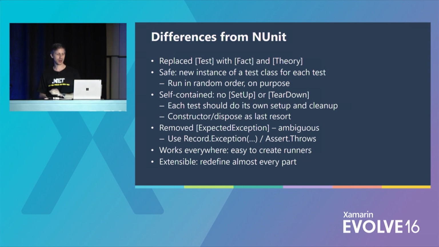So for that purpose, use either the exception recorder, or better yet, Assert.Throws<T>, where you can specify what actual exception you want it to throw. And you can have control over whether you want it to match that exact exception type, or whether subclasses are allowed. Depending on your scenario, it might matter. So please be explicit about that.